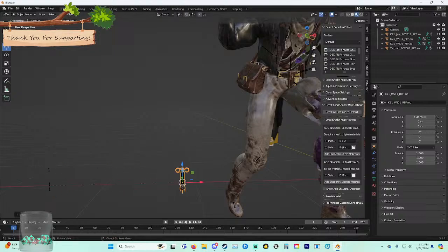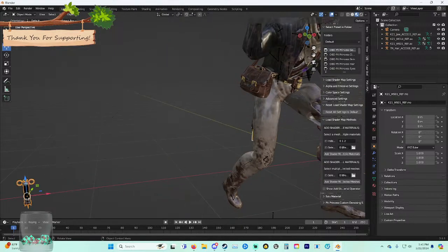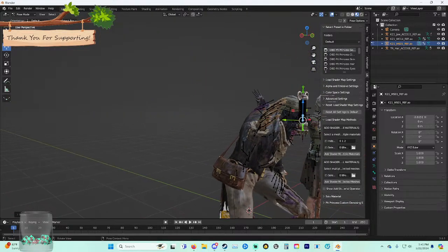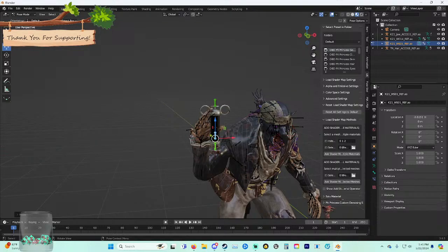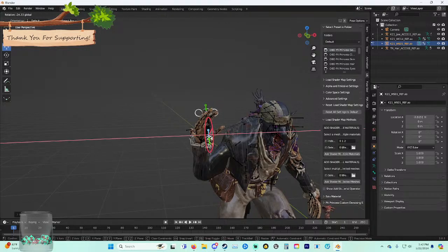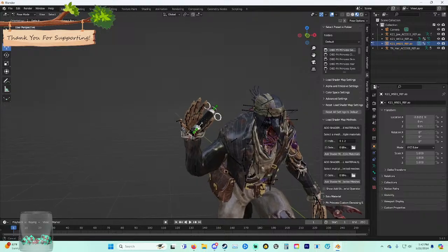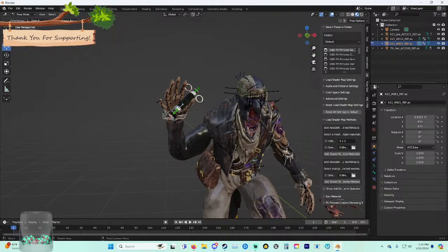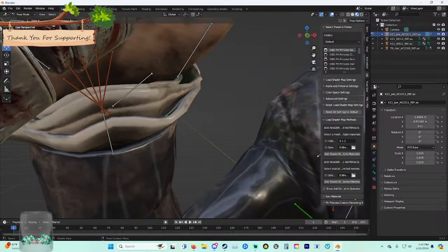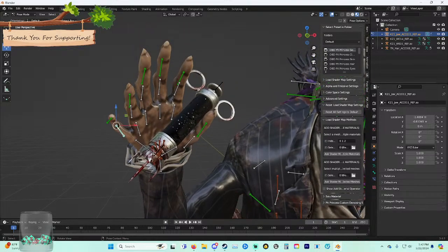Object mode. Okay, hold up. Let's actually just click on this and then go to pose mode, because it'll just be easier for me to keep track of everything. This gets to go in his hand. That's what I should do. I should do this. I should do that. Then I go into object mode again. Come here. Go to pose mode. And then I need to close his hand.